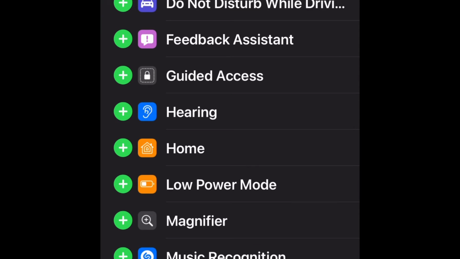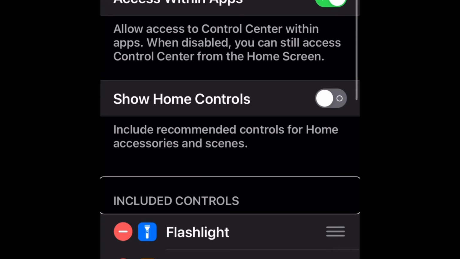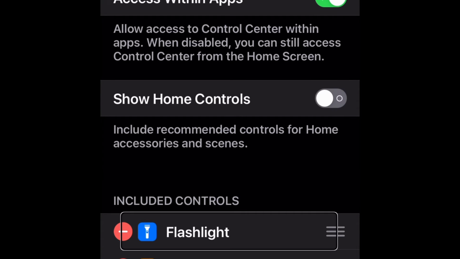And whatever is below the option that you move above is going to move up, I should say, and take the place of what you added. So as we go all the way up to Guided access. Flashlight. Flashlight. Included controls. Heading. The included controls section, and you right swipe again, you should hear the screen record option.